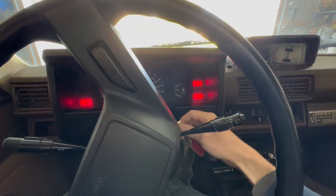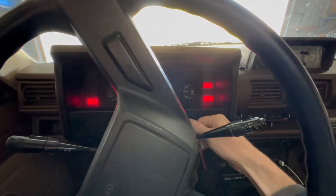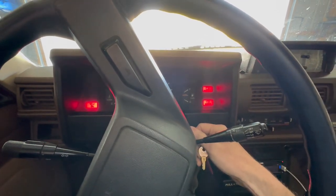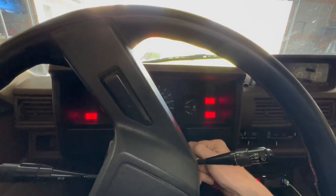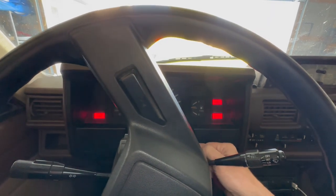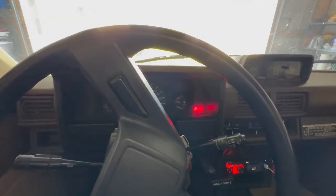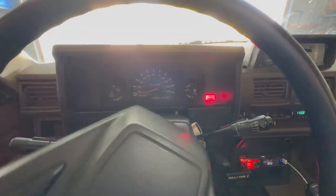So once in a while my truck just makes a single click when I go to start it up. This is due to a dead spot in the starter where the contacts were worn. I've already cleaned the battery terminals — that helped a little bit — and if I give the starter some good taps with a hammer, sometimes it will start right up. That's a sure sign the starter is going bad. Today I'll show how to replace the starter on a Toyota truck with the 22R and 22RE engine.